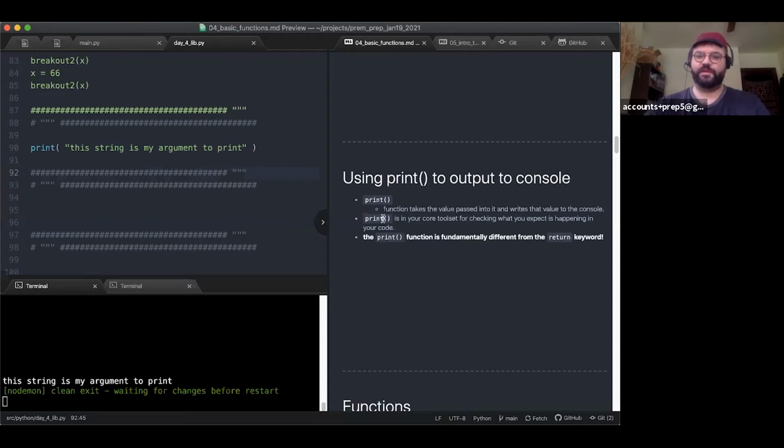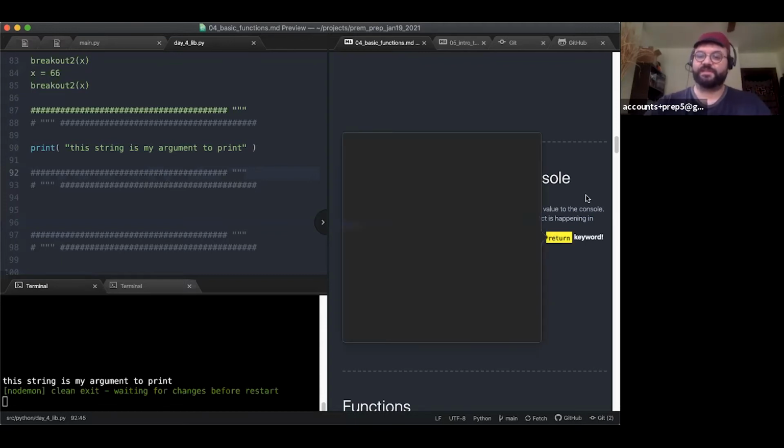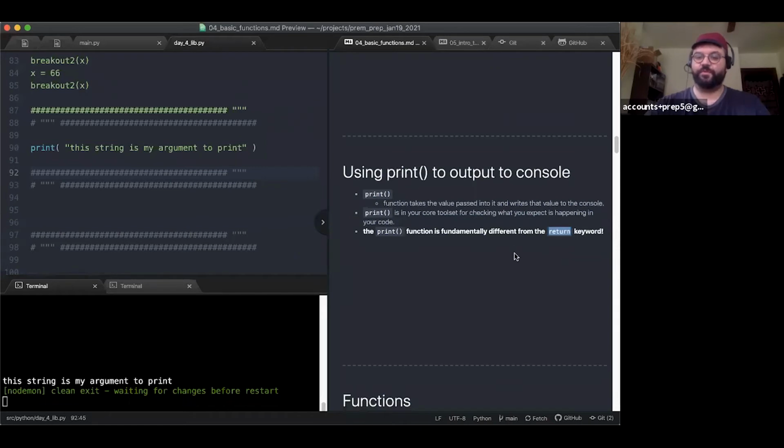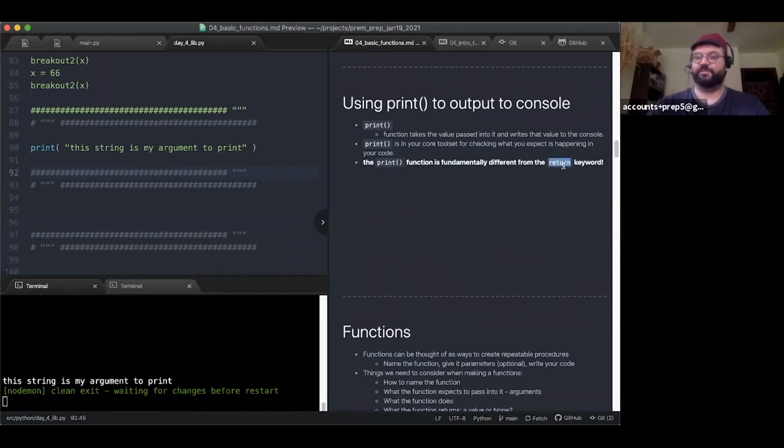So this is a good point. Print is in your core tool set for checking what you expect is happening in your code. The print function is fundamentally different from the return keyword, which I talked about a little bit. The return keyword bears only on functions, and it specifies what the output of the function is going to be, in terms of its return value.